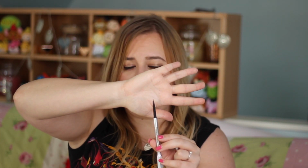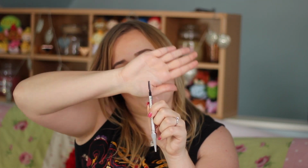And then the other brow product I've been loving is the Precisely My Brow from Benefit. Again, this is very similar to the Anastasia Brow Wiz pencil. So I've got a really fine nib there. And can we just say how cool is the packaging? It's like tools. And then we have the spoolie just on the inside. Now I wasn't actually sure how I was going to feel about the spoolie to begin with, just purely because I've been so used to using Anastasia products, so I just wasn't sure how it was going to compare.